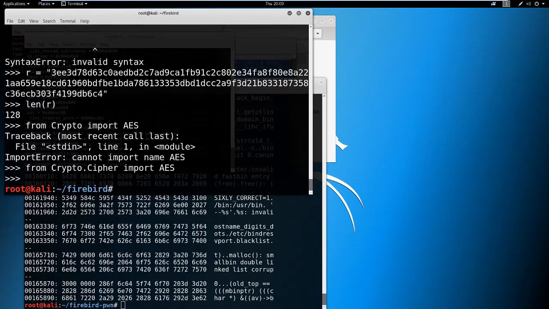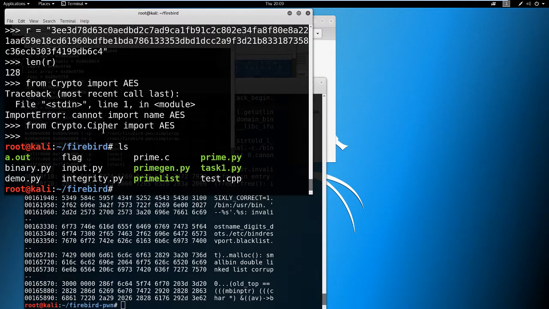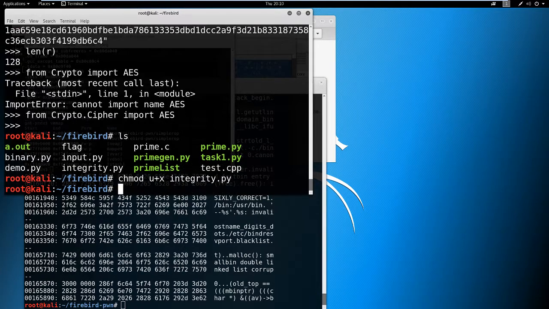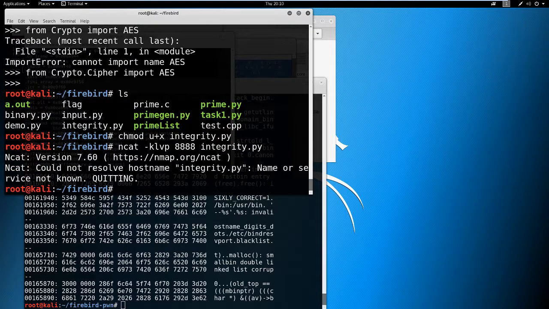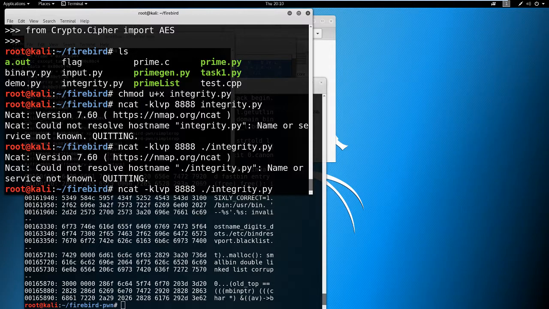Yeah. So let me try to copy it. Because I don't have time to put that file onto the server, I will just run it here. So P10, how to make this hostable.